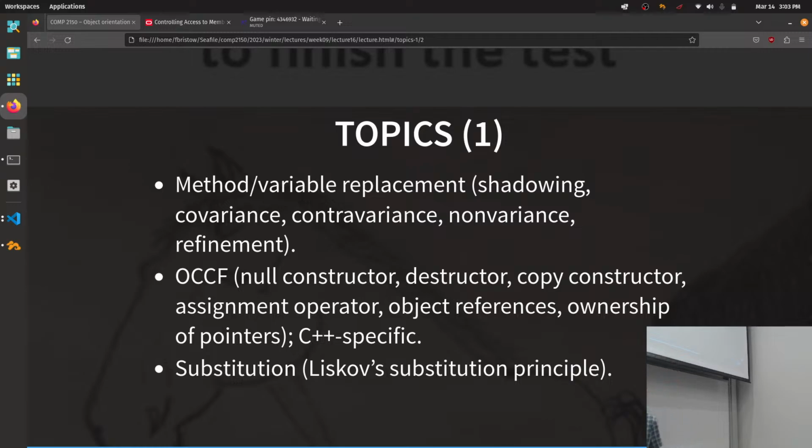We talked about substitution, specifically in the way of Liskov's substitution principle. Liskov's substitution principle is very much about there is a type. The type defines a contract. When we have subtypes of that, for it to be substitutable for the supertype, we should satisfy the contract that's stated in that supertype. We have a list. It has an add operation. I should add things to myself if I am satisfying Liskov's substitution principle when that add method is called on me and I am a subtype of list.